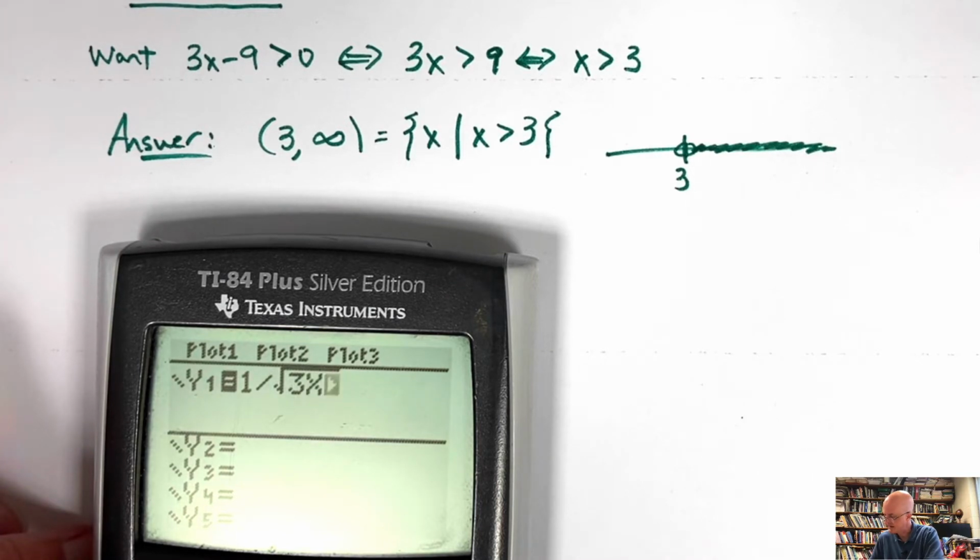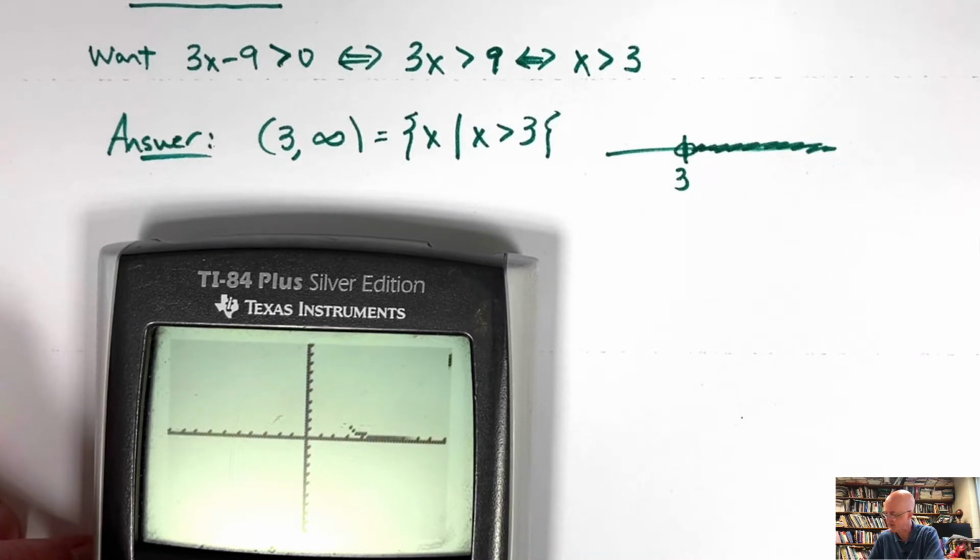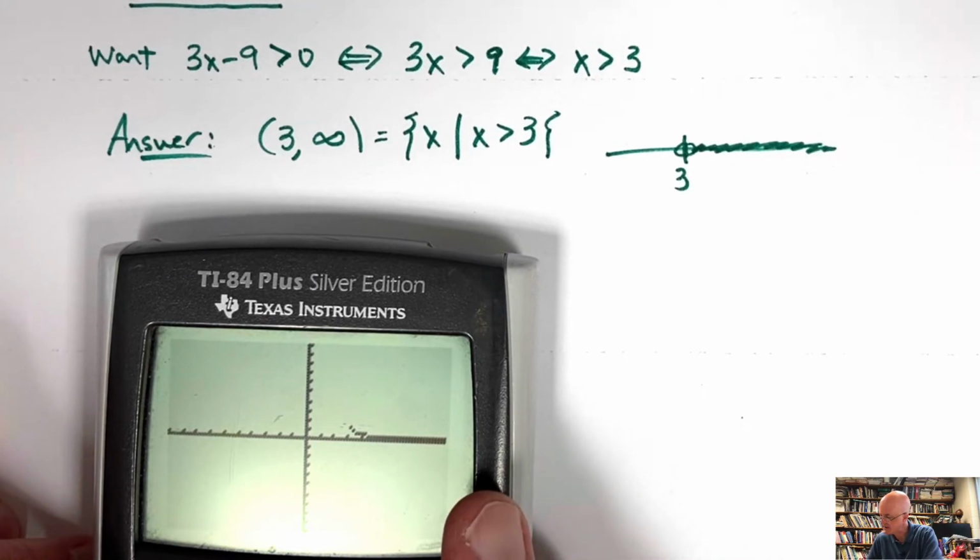3x minus 9. If on my window screen, if I just keep it, say, this window, I don't think we'll get an error. I think it'll graph it, but it will only start the graph once we get to x equals 3. There it is over there, just this little piece. It doesn't look like it's a vertical asymptote, but it should be. It's just maybe not plotting enough points here.